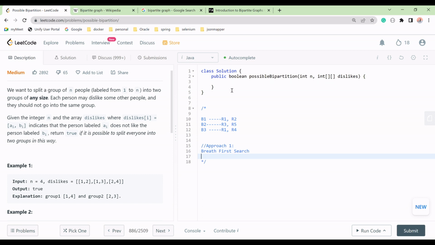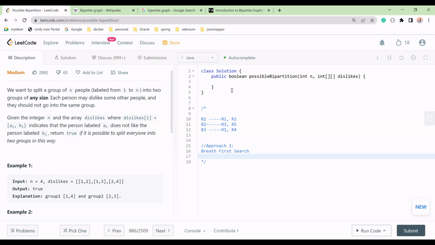Our task is to figure out whether we can divide the nodes, the people, into two sets such that there aren't any edges between nodes in the same set, right?